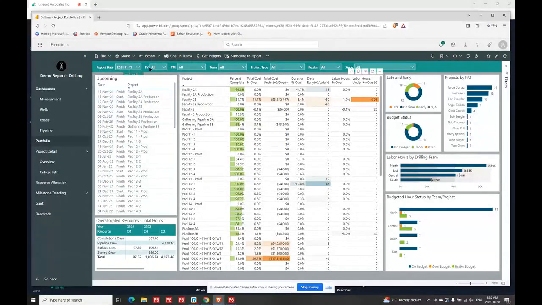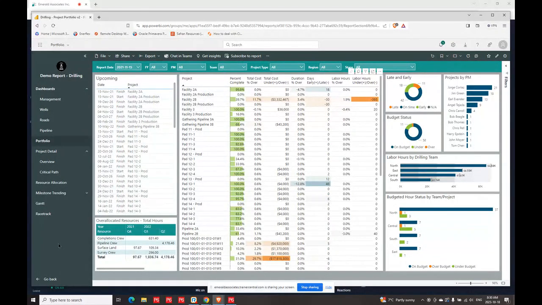You can set up a number of filters across the top like we do and get very creative with what you want to focus on. It's all right in front of you. You don't have to say, okay, I need to know what's going on in the central team, so I need to request a number of different reports, or I need to go into P6 and run a bunch of different reports. That is all drill down capability and filtering capability here.